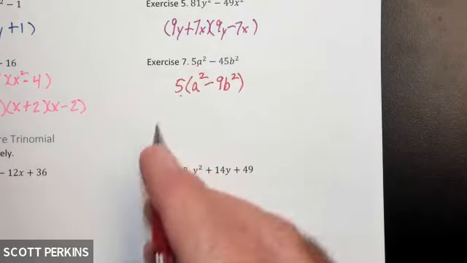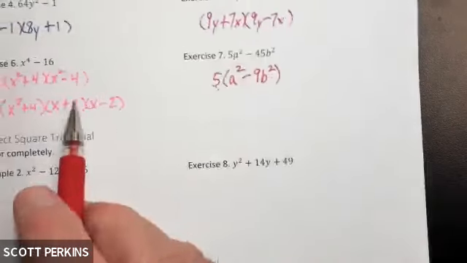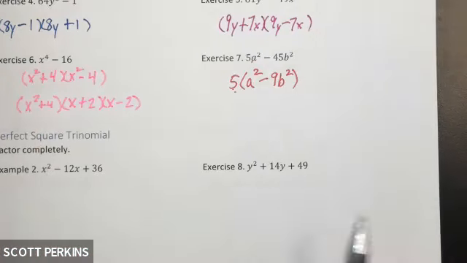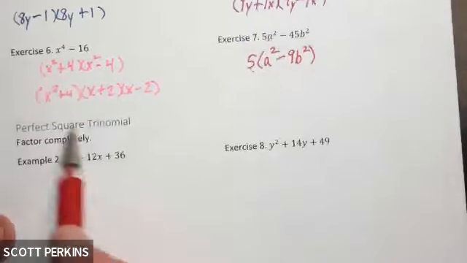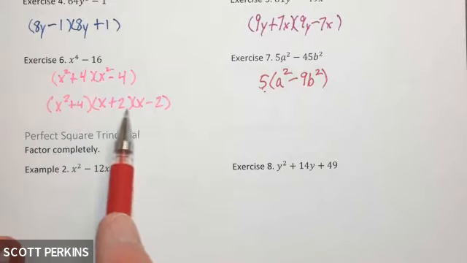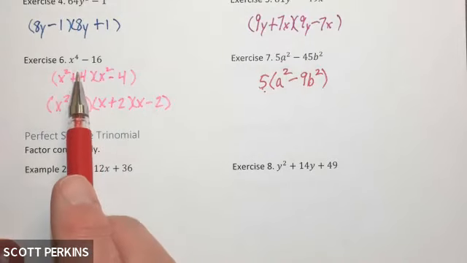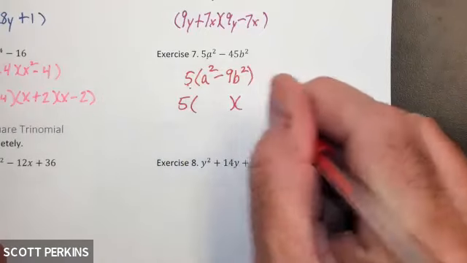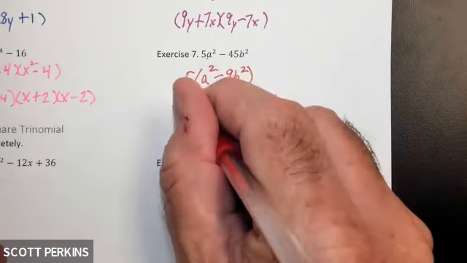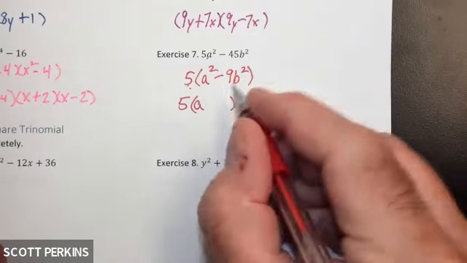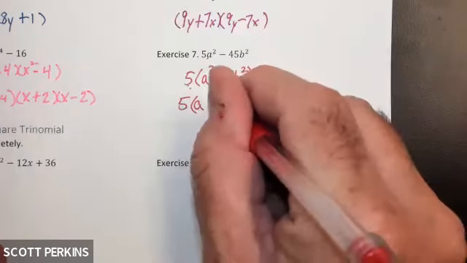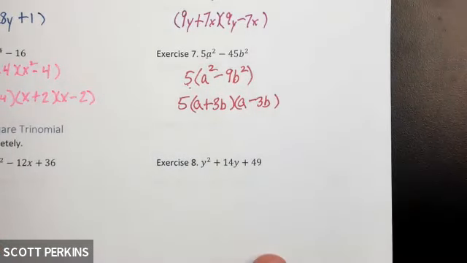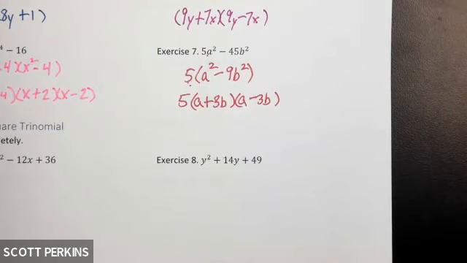And so that 5, remember, anytime we take a common factor, or anytime like in exercise 6 we have something that can't be factored any further, it's still part of the answer, because at the end I should be able to multiply all this together and get what I started with. And so over here, the 5 comes down as part of the answer. Now a squared is a times a. Negative 9b squared is 3b times 3b, plus one minus the other, or minus and plus. The order does not matter.